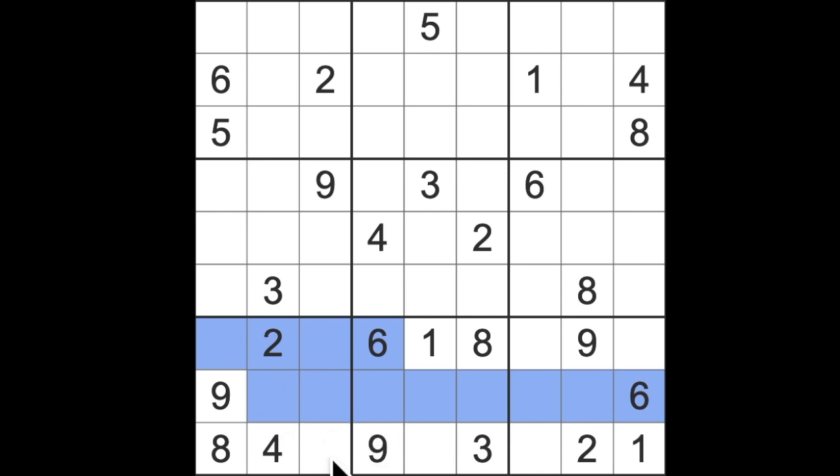Six blocking across these two rows here puts a six into this square here. Six blocking up here, six blocking down here, and six across here puts a six into this square. I hope you know what I'm talking about because I haven't bothered to explain the rules of Sudoku assuming that you have an inkling of what to do. If not, just keep watching and you'll probably work out the rules by yourself. If you can work out the rules, then you probably have the logic skills to play the game anyway. How about that? We have five blocking across this row here, five blocking across this row here, so that's got to be a five down there.